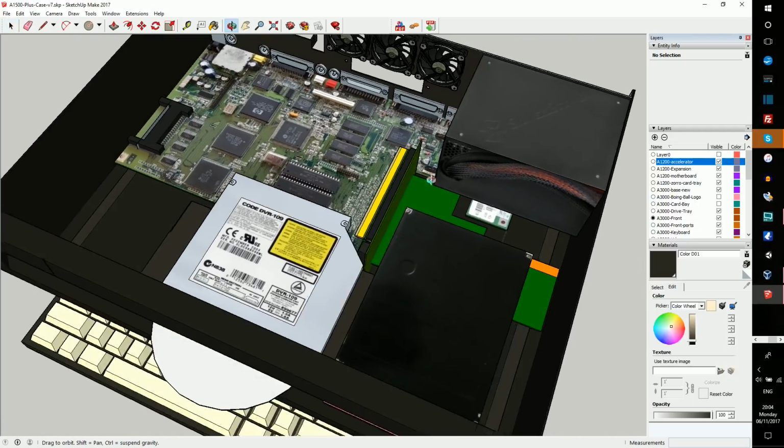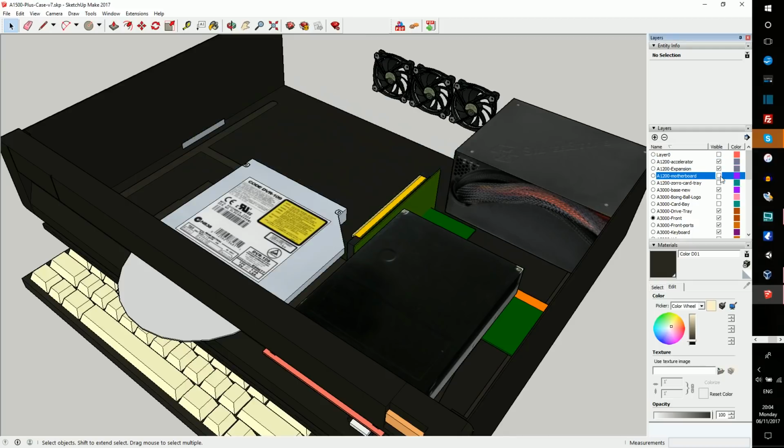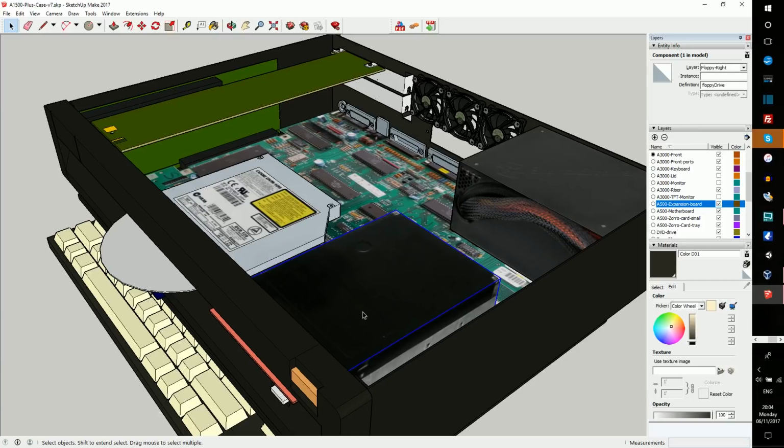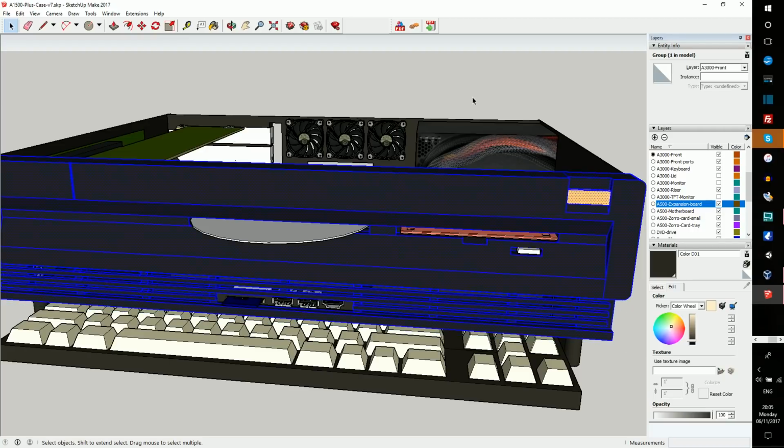Anyway, I hope you're impressed with that. Hopefully you like the work so far. If you don't, sorry, but I'm building this because I like it as well. But honestly, as you can see, I am listening to everything people say and taking everything on board. You can tell by the floppy disk drive. There wasn't a floppy disk drive there before. And that whole front panel. Remember, this whole front panel is literally this little slot. In fact, let me explode this and show you.